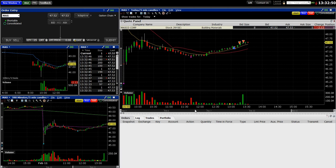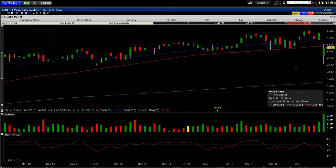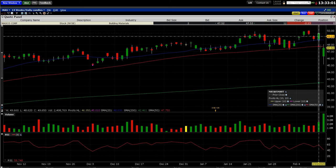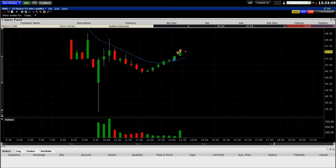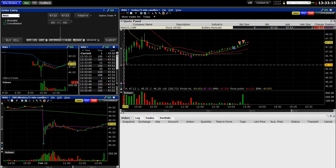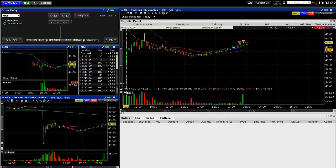And when you look at the daily chart, you can see that it was gapping down. So it was recovering from a decent gap down. Yesterday it closed at 49.65, and then it gapped all the way down to about 46.30 something to start today. When you look at the 5-minute chart, it had a big indecision doji to start this 5-minute candle. Buyers try to bring it up, sellers try to bring it down. They kind of ended right where they started, but then they had a big jump after that.